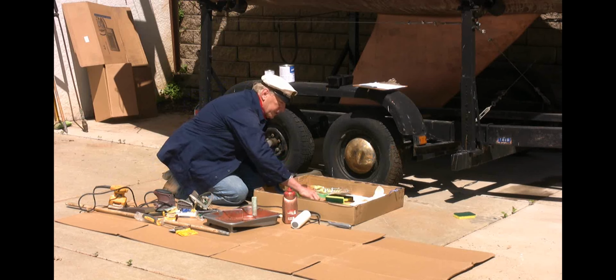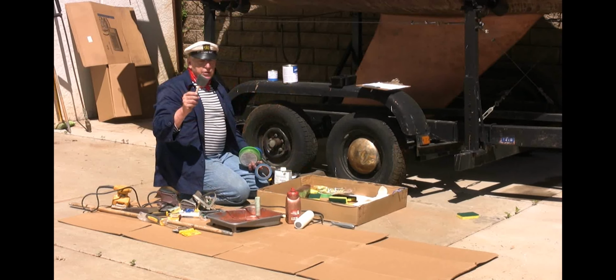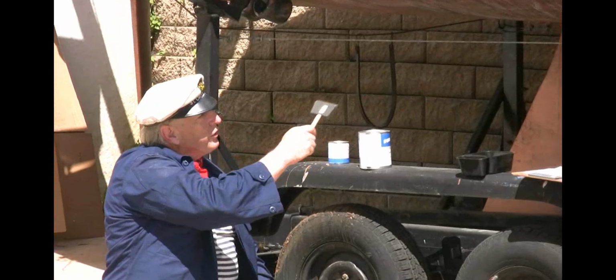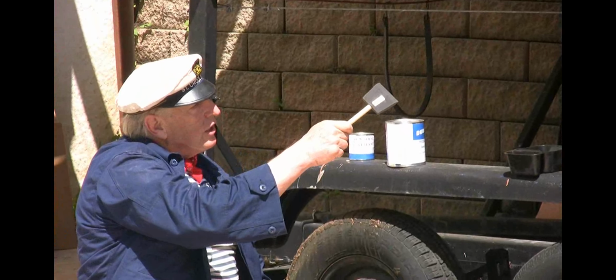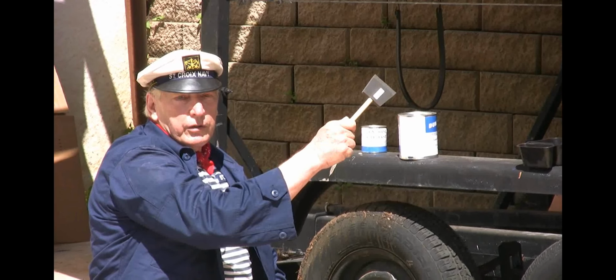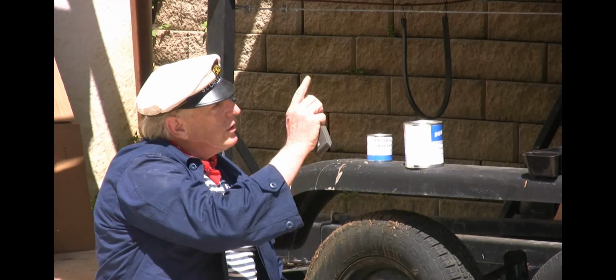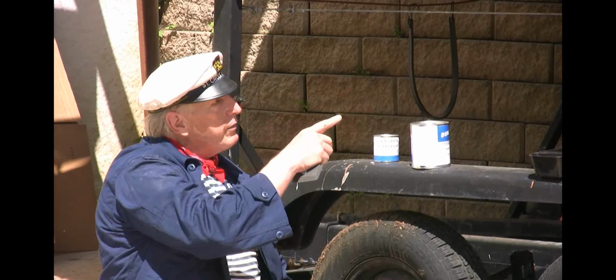I have forgotten my little sponge. I use these little sponges for getting into little cracks around the keel and the rudder to get up as close as I can to the fittings that are holding my boat up. I'm going to end up with some spots that I can't coat because this frame is in the way.